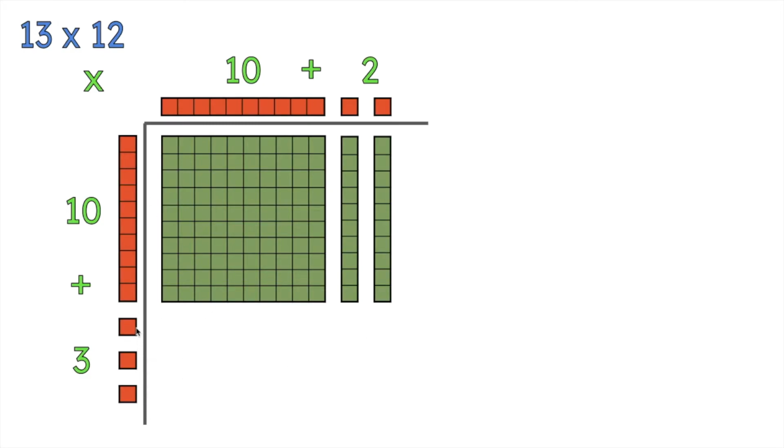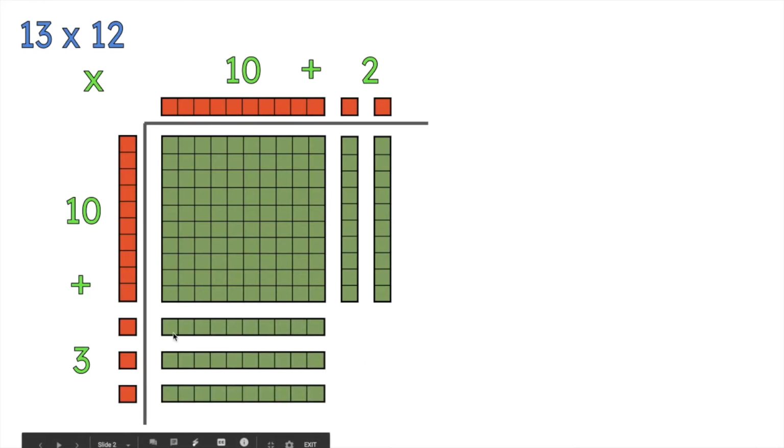So let's do it. So we got 3 right here, and we need to multiply it by this 10. 3 times 10, well, how much is going to be down here? 30. Notice how I turned it to go left and right. I don't want it up and down because then it's not going to fit. I want it to fit this right here, and it also fits right here. Okay, so 3 times 10 is 30. And then 3 times 2 is going to be this last section, which is 6.